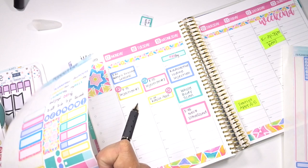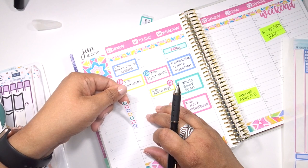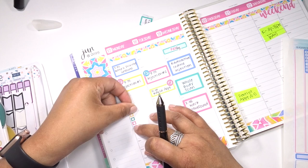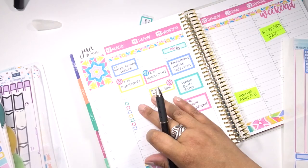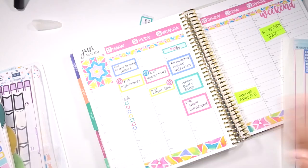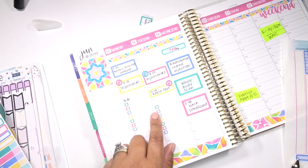So I am going to put down a to-do list or checklist for today because there are some things that if I can get them done, I'm going to try and get them done today since I'm home and just kind of resting. I still want to be productive. I probably have a lot of anxiety too because my anxiety level is like through the roof. So I'm going to still try and get some stuff done, and I'll put one down for tomorrow as well. But I do need another one of those to-do stickers.